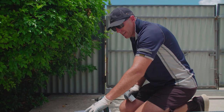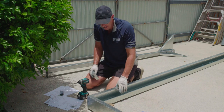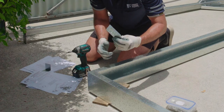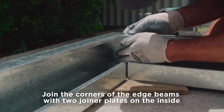Okay, what we need to do now is start joining our frame together. So we need to join our four edge beams together in the corner. So you just overlap the notching. We use our joiner plate tucked into the corner like so. You can hold that together with a clamp.